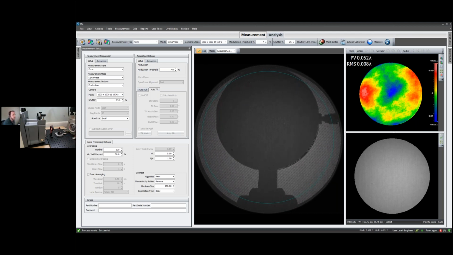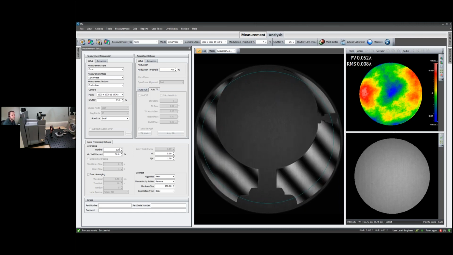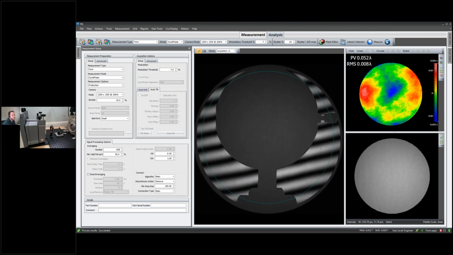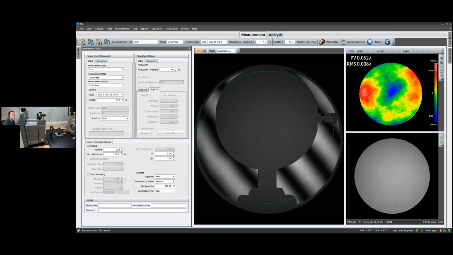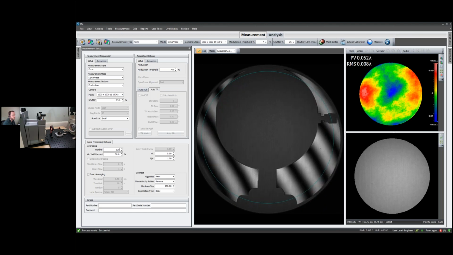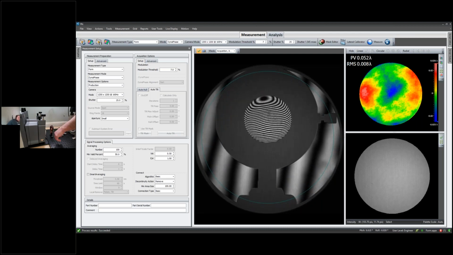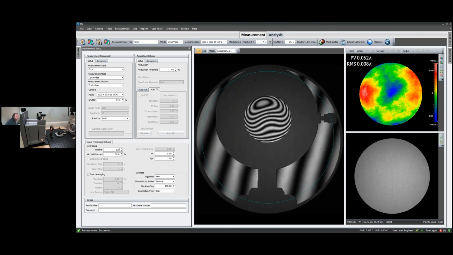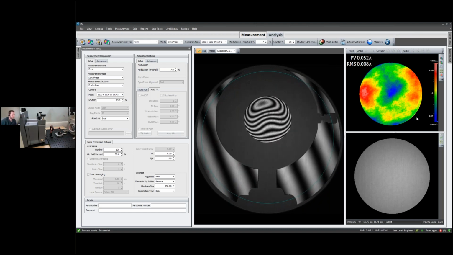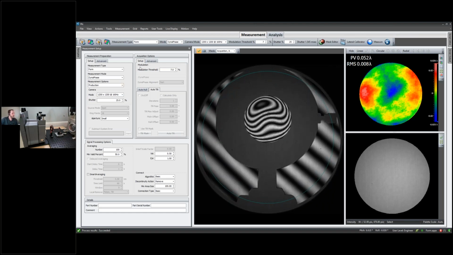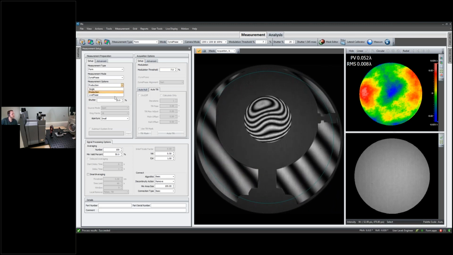The first thing I need to do here is actually realign our return flat. I want to keep this on axis to our interferometer. So I'll get that pretty well aligned here, and then I'll switch back to our align mode and coarsely align our beam reducer into the field of view. That's pretty good.